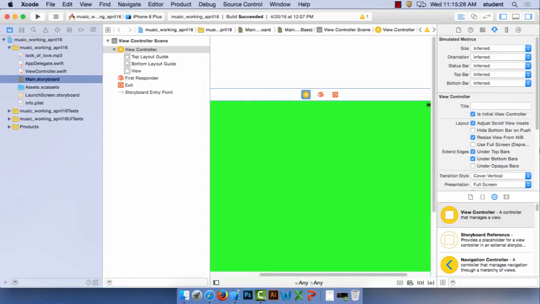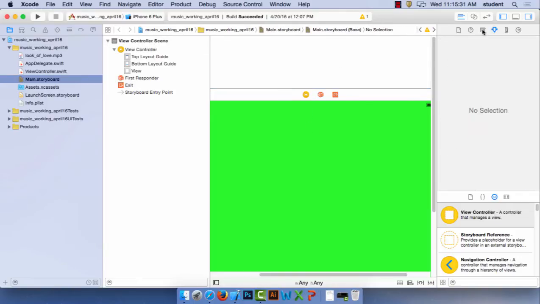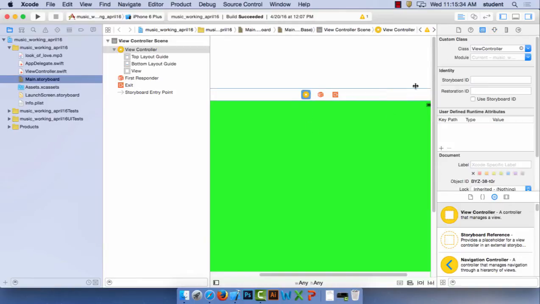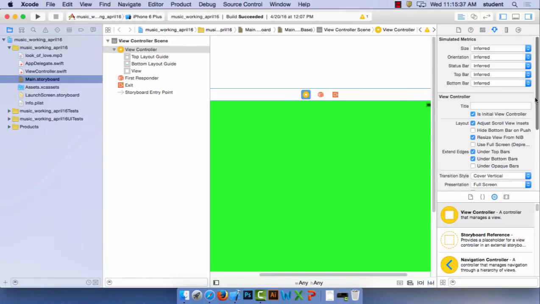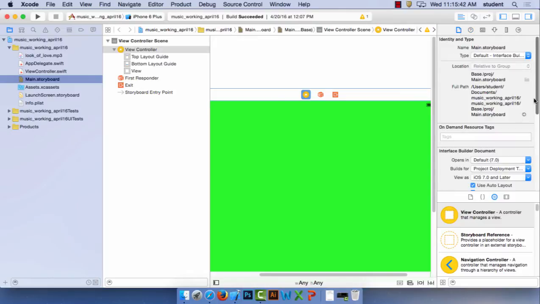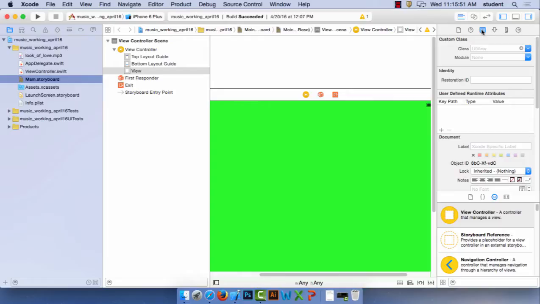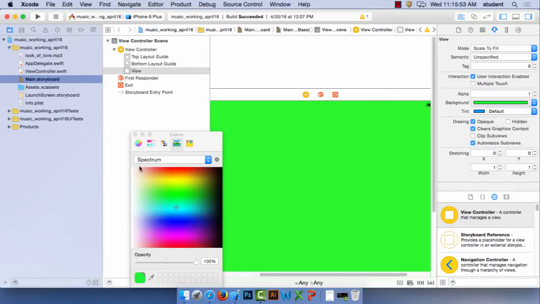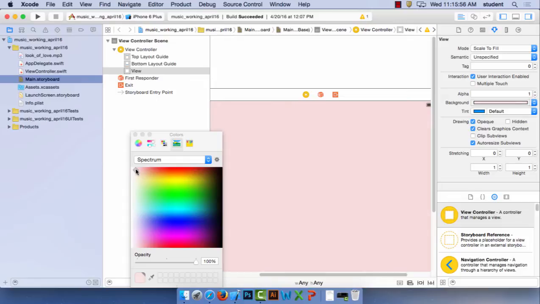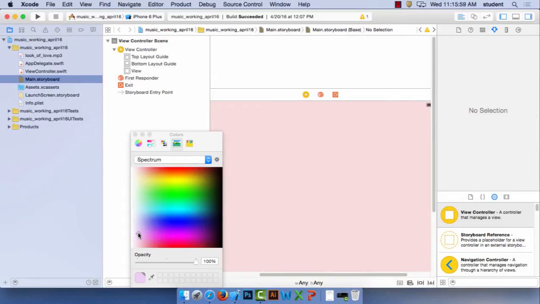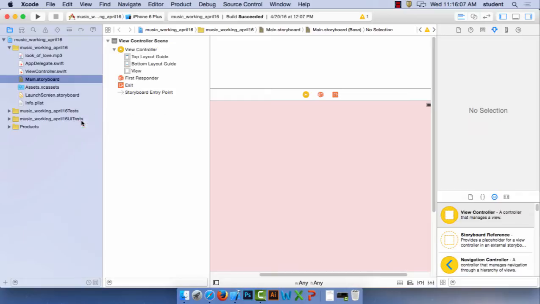So I have a layout. Let me get rid of this horrible green. Where? Come on. There we go. How do I change the horrible green? View attribute. Let's make it a nice light color. There we go. Or we can do purple for Prince. Let's do purple for Purple Rain. Anybody sick of listening to Purple Rain yet? Okay.